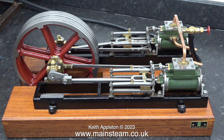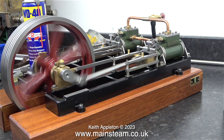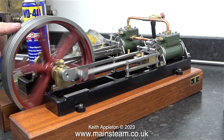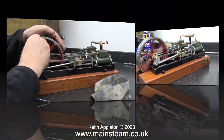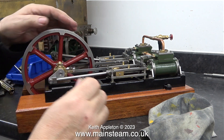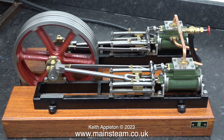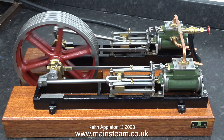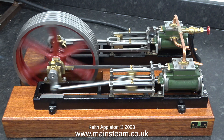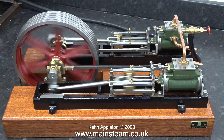Believe it or not I got the valve timing more or less right straight away. It's not a hundred percent, and besides, usually I make stationary engines revolve clockwise. If you're building a model steam locomotive that needs to go forward and reverse that's different, but a mill engine doesn't need to go in reverse. The engine seemed to like running better the other way, and getting it to run smoothly in the clockwise direction took quite a bit of tweaking of the eccentric sheaves. Even now it's not perfect — I did of course go into OCD mode with this, but I'm not going to show it on the video.